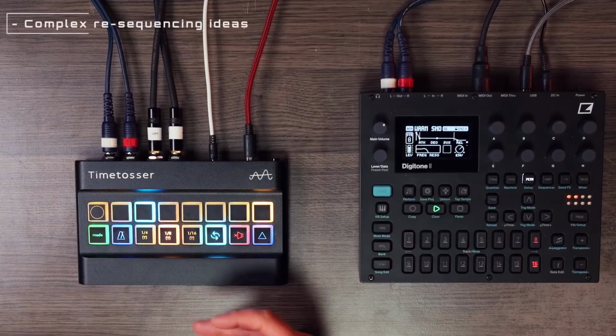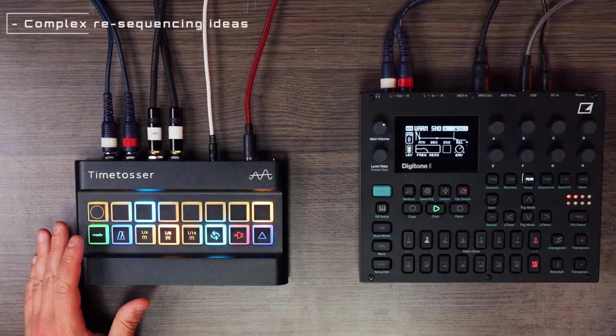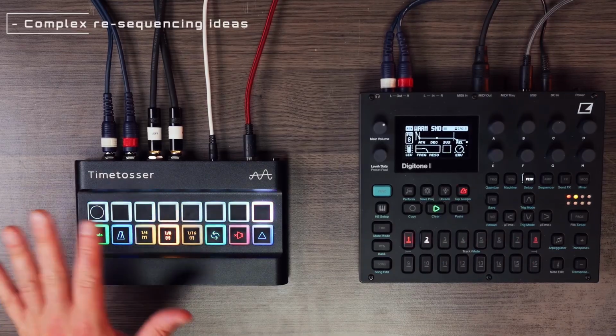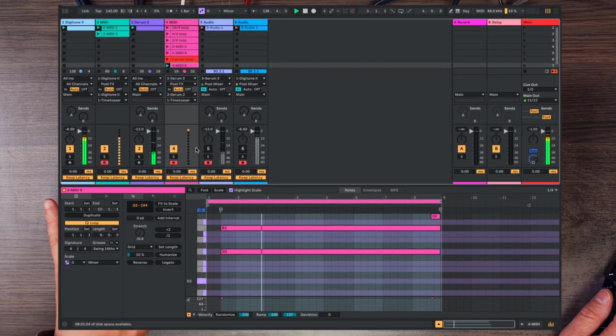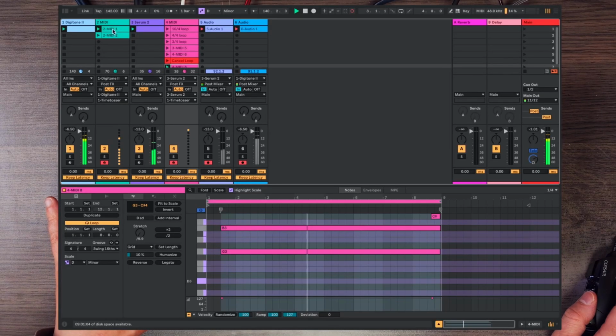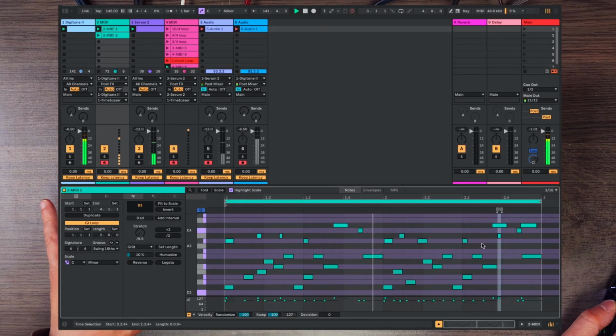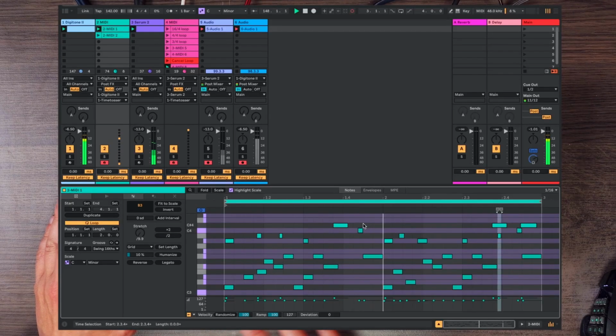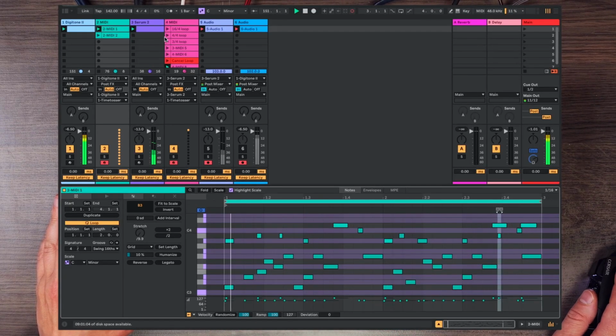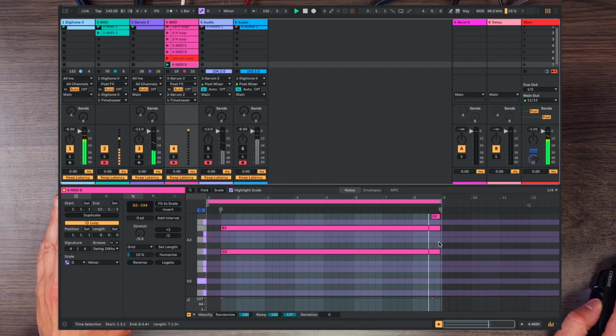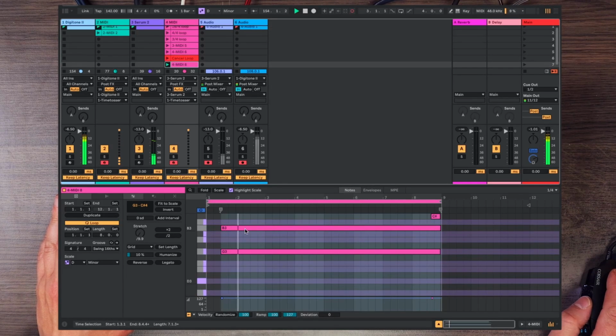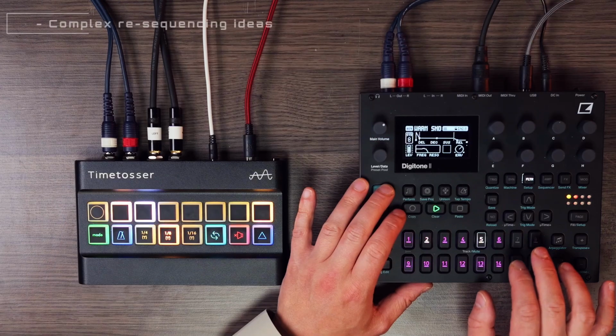So last but not least, I want to do a little showcase to show you what you could do if you take some time to sequence stuff from your DAW and really go nuts on the MIDI notes to sequence the Timetosser to create something completely different. So I created an offbeat groove based on a 4/4 straight techno groove that came out of the Digitone that you heard earlier. Plus the stabs that you heard were coming from the Serum 2 inside my DAW, and it was simply restructured using an internal predefined pattern triggered by MIDI notes. And the whole thing sounds like this.